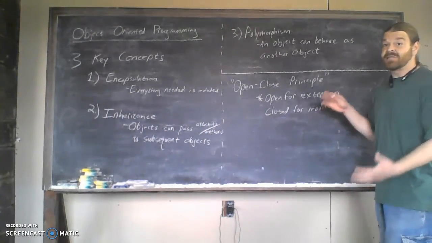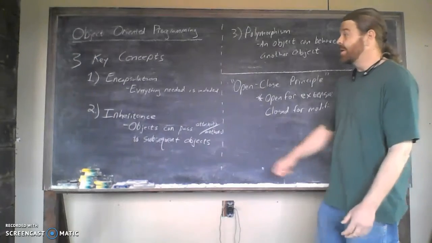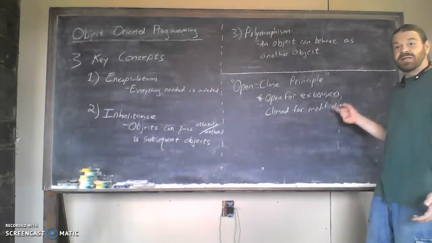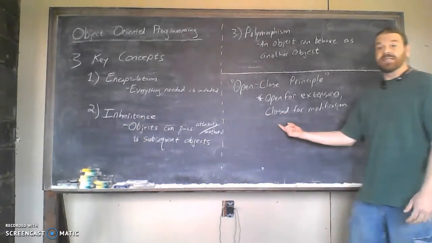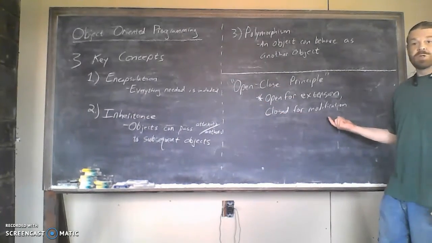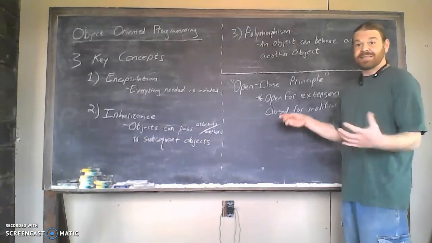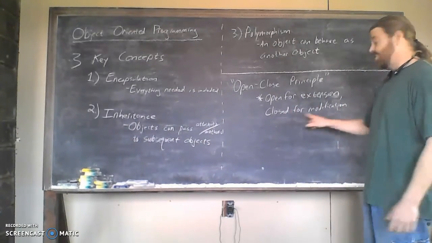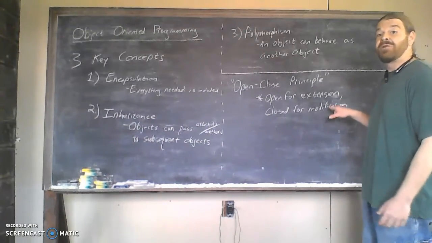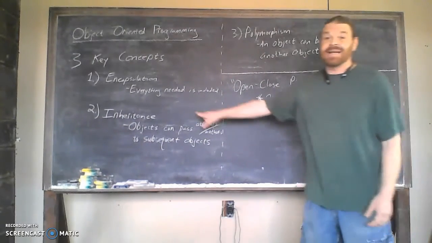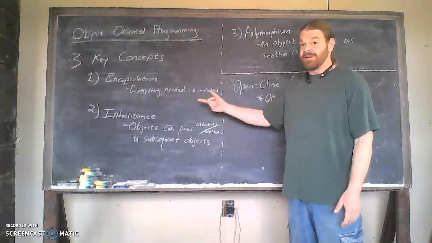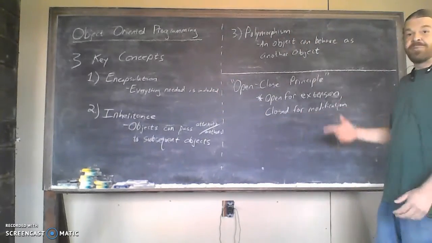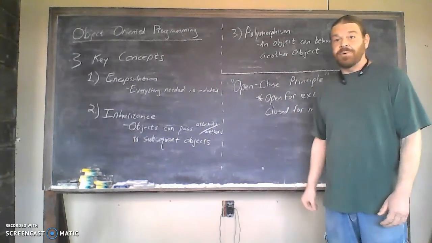Once we create an object, it's created. It's set in stone. It's encapsulated. So we're going to start here with this part to lead into the details about encapsulation. Once we create it, it's finished. It's closed up. It's done. It's not going to be modified afterwards. It already has everything it needs. There won't be any need to modify it. So we're going to start there with the closed for modification and get into encapsulation now.